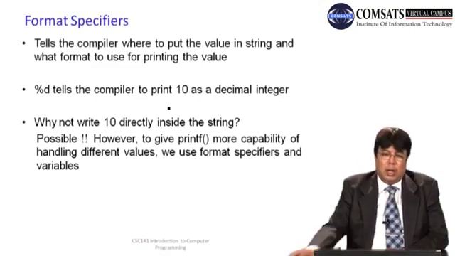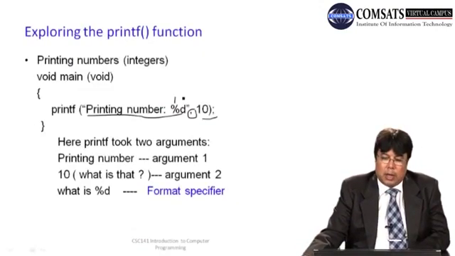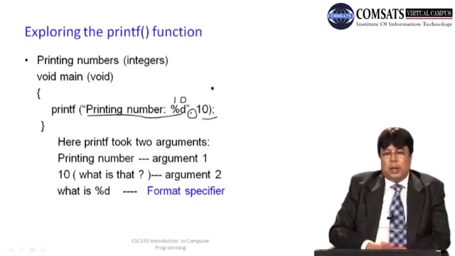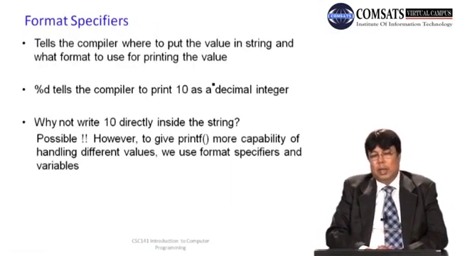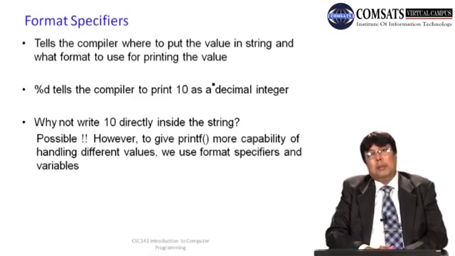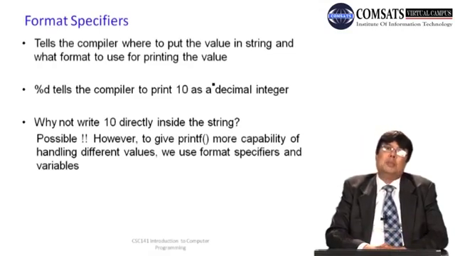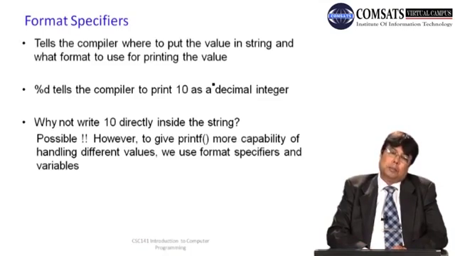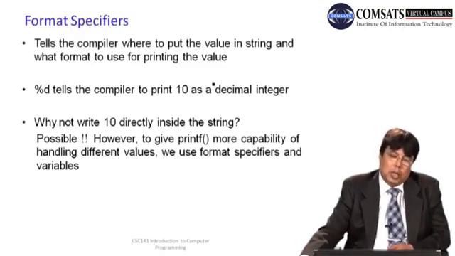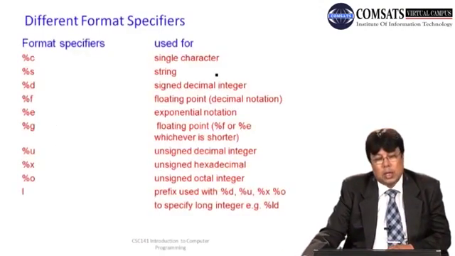We can use 10 directly. हम ये भी कर सकते थे कि यहाँ पर हम डायरेक्ट लिख सकते थे 10. Print number colon 10. Yes, we can do that. So what's the fun? What have we achieved? We have given the capability to a printf function to print any number, whatever is passed on as an argument. हम 10 की जगह एक वेरिएबल नेम भेज सकते थे. इसने उस वेरिएबल नेम को इंटीजर डेटा टाइप को उस लोकेशन की जगह पर यूज करके प्रिंट आउट आपको दे देना था. सो ये बात आपको थोड़ी देर में और अच्छे तरीके से समझ आएगी when I will explain you some more examples.